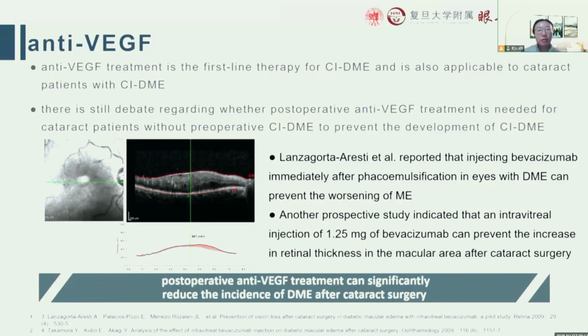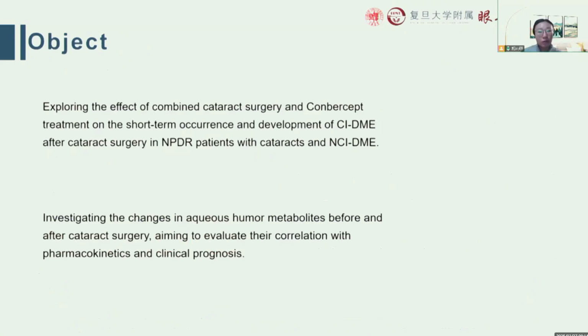However, there is still a debate in clinical practice regarding whether post-operative anti-VEGF treatment is needed for cataract patients without pre-operative CIDME to prevent the development into CIDME. And some researchers have already reported that injecting anti-VEGF drugs immediately after phaco in eyes with DME can prevent the worsening of macular edema. And numerous RCTs have shown that post-operative anti-VEGF treatment can significantly reduce the incidence of DME after cataract surgery. And next, I'm going to introduce our research.